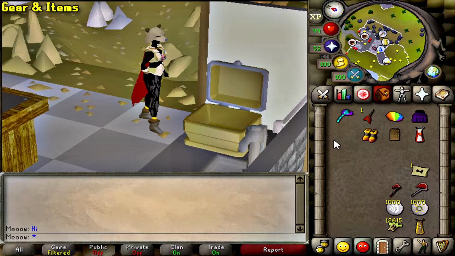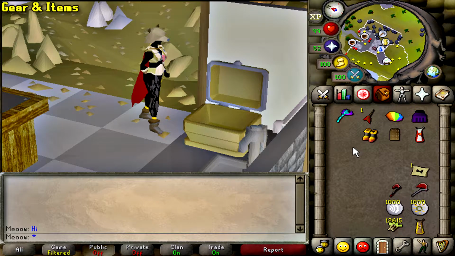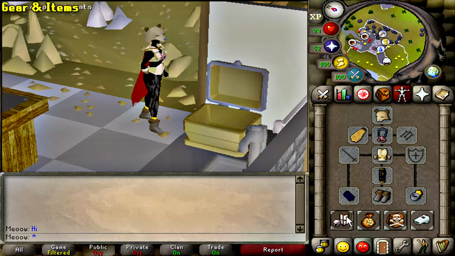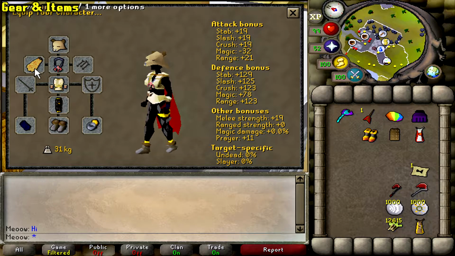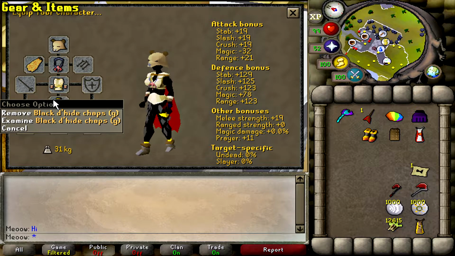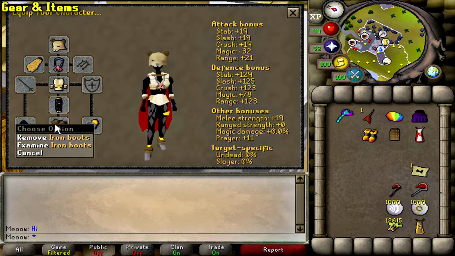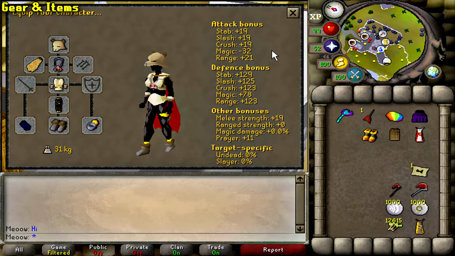Okay, so if you have high defense, this won't apply to you, but if you have low defense, you will need to have some defensive bonuses. So if you don't have Hitpoint Escape, you want to take your best possible defensive bonuses. It'll be this, or Halo if you have it, and then Fire Cape, Fury, Barrows Armor, Black Chaps, Iron Boots or Ranger Boots, Regen Bracelet, and Ring of Suffering imbued.